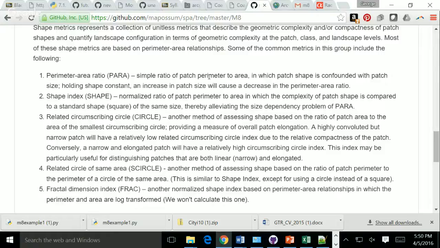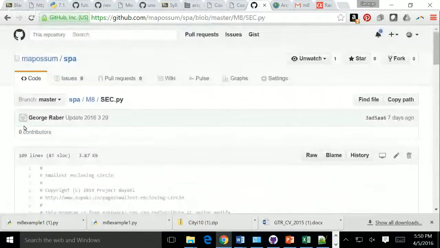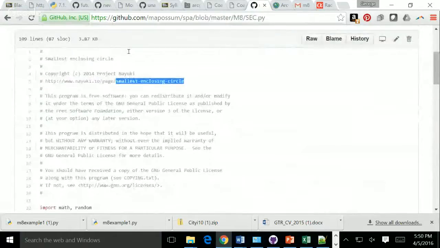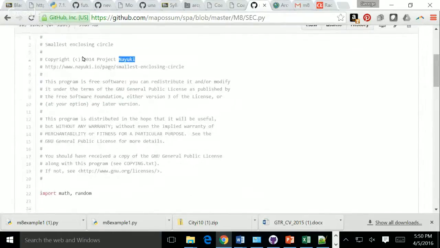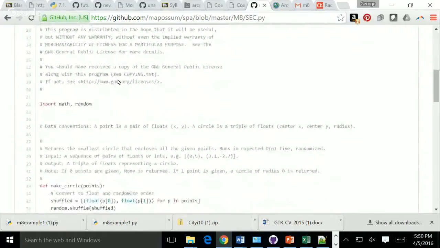All right, so we need to figure out how to get this code that I have, and I put it in sec.py. Okay, smallest enclosing circle is what this guy created. He said this is free software, you can redistribute it, which is good because I'm using it.